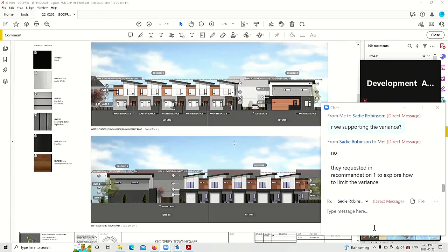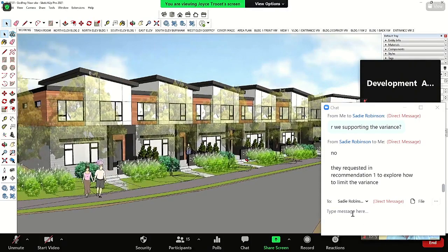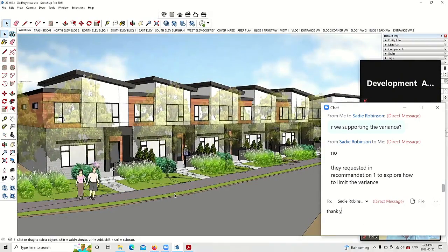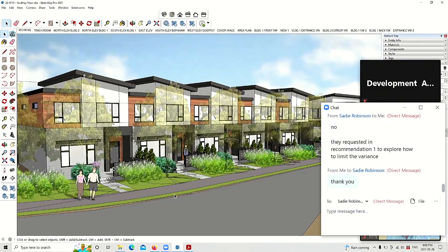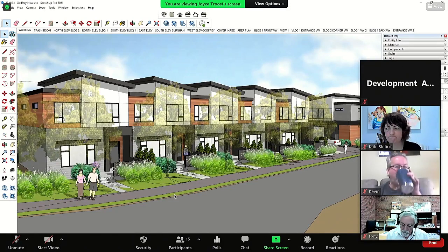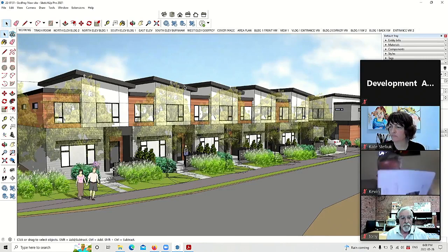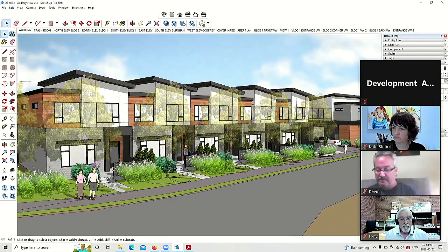And I'll go to the next slide here. Actually, I'm going to switch over to SketchUp. Everyone can see the SketchUp model? Okay, great. So this is a shot along Godfrey Road. And you can see that the intention was to really create a streetscape, add some rhythm and pattern, and also integrate. It's a bit of a more contemporary project, but we've integrated a slightly sloped pitch roof and stepped the roof lines themselves. So we do add a lot of interest. We're adding a lot of scale, a lot of patterning, using all those ideas of color and texture, materials that you would find in a lot of single family homes in this area.